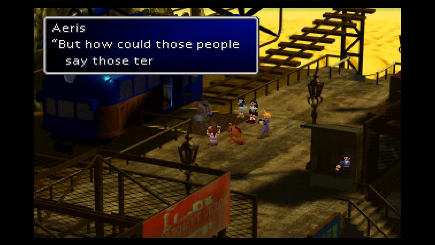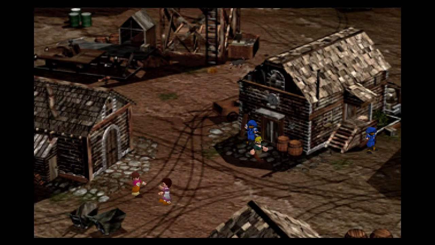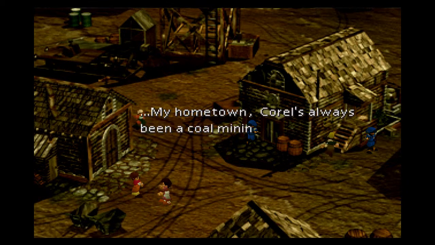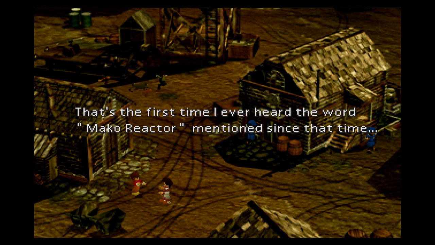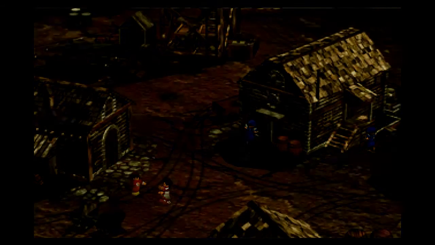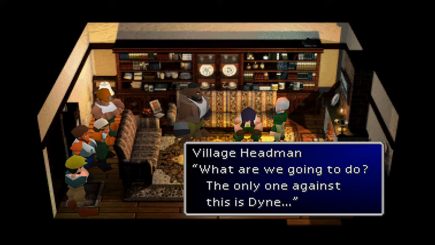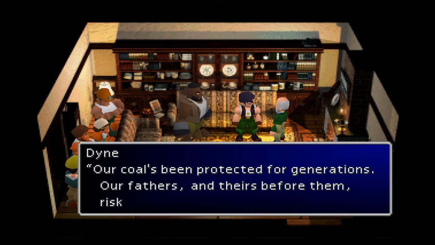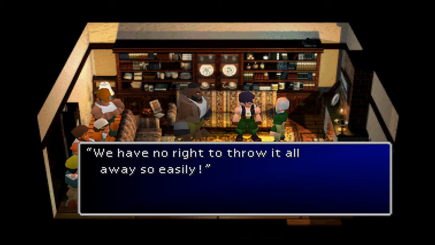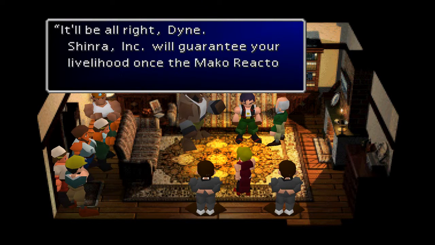In just 4 years. Well, why did he get buried? Well, very dark of you, Barret. As we get this dark story probably told to us. Okay. Looks like it's run by Shinra, too. So what is this? What are we gonna do? The only one against this is Dine. No matter what, there's nothing to talk about. You're just gonna throw away our coal. Okay, so they're all a bunch of coal miners. And everything went nuclear.